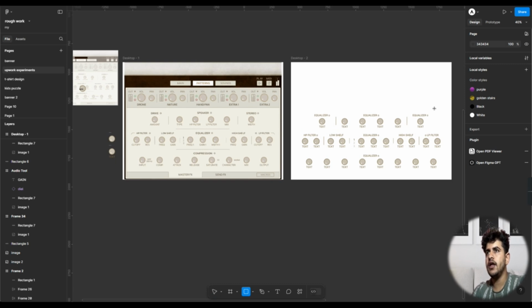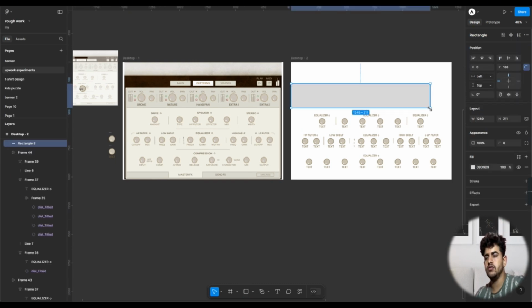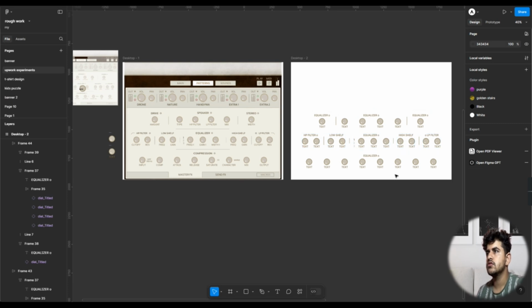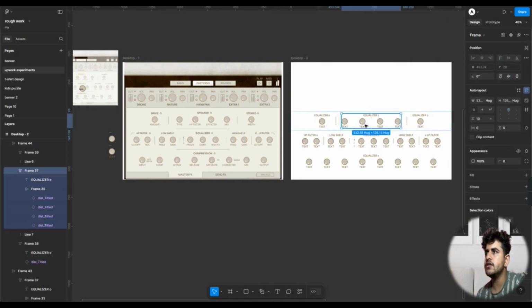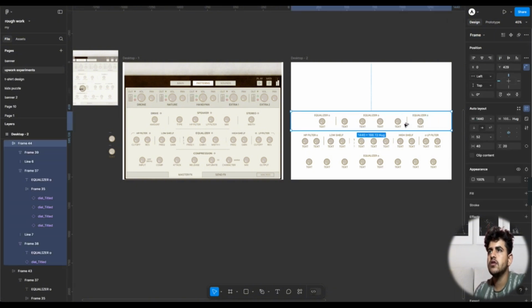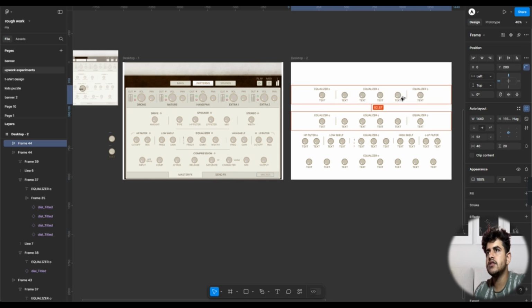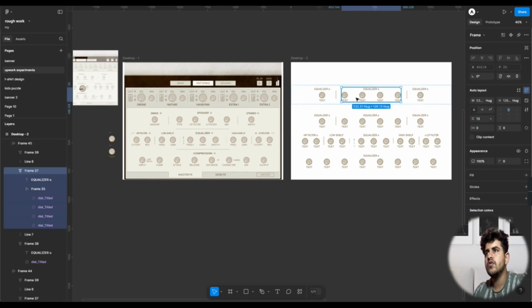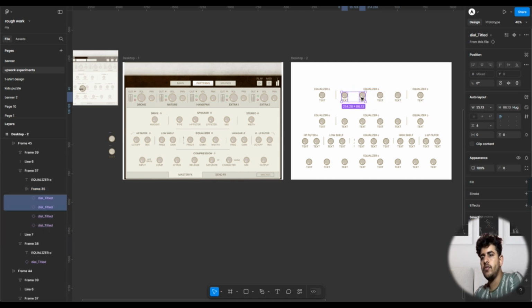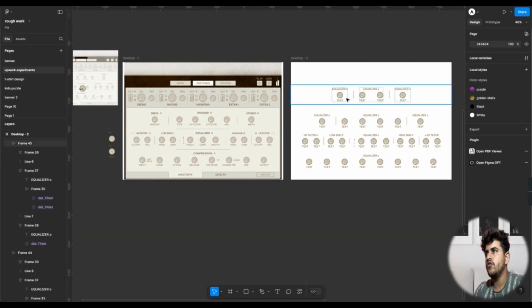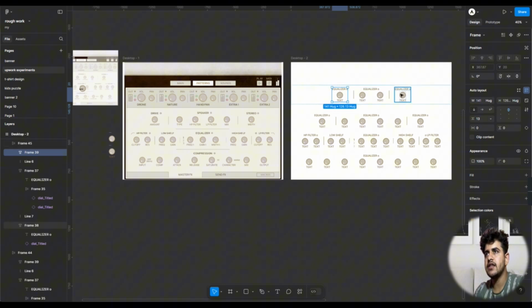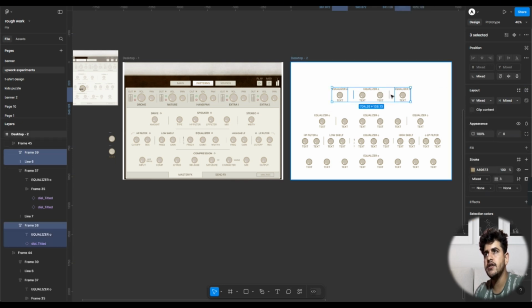No, which of this will be best suitable for us? Let's copy this. Remove two component. We are not needing this two and this two divider.